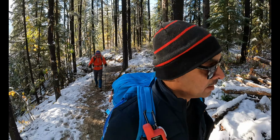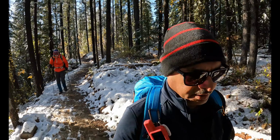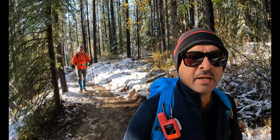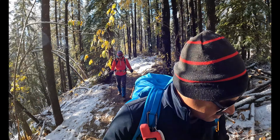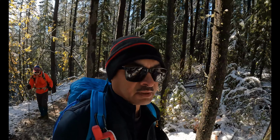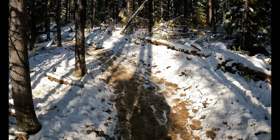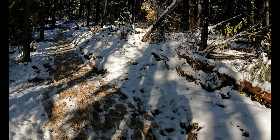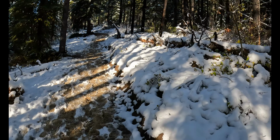Parks Canada spent a lot of time and effort into this trail. So I've got Dub and Ruby and Keiko with me today. So far it's been quite muddy because of last night's rain and all the traffic. Lots of people are already ahead of us. Lots of cars parked. We started at around 9:05, I think.